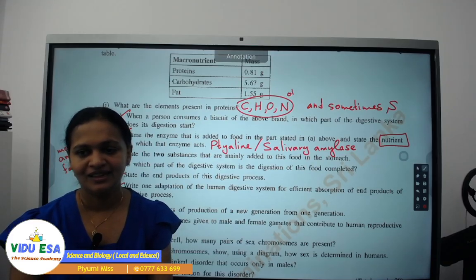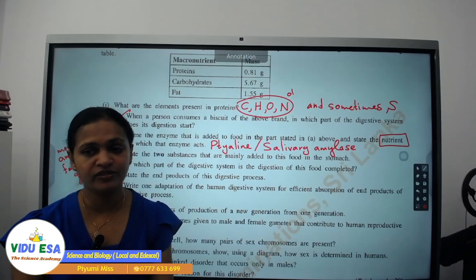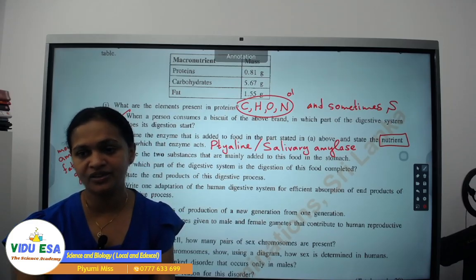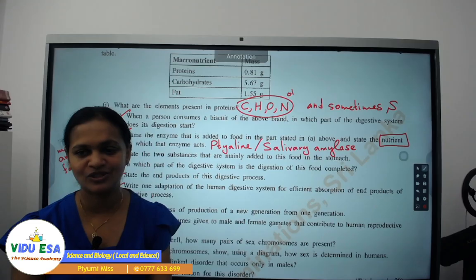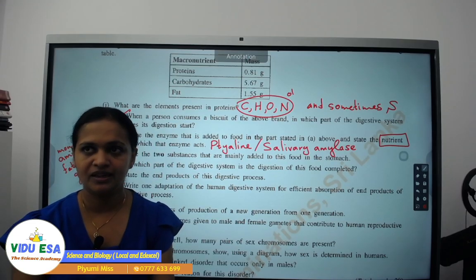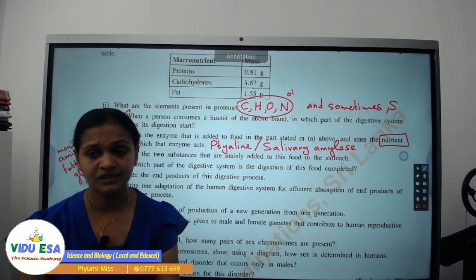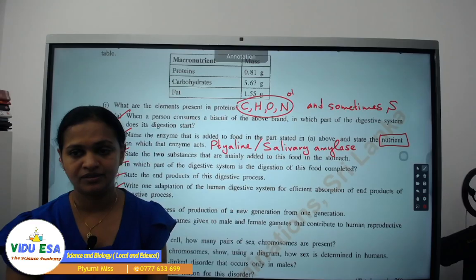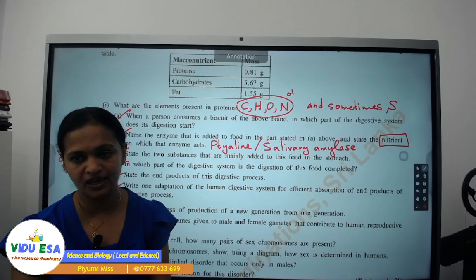Then presence of villi on the inner wall. Next, presence of microvilli on the free surface of the villi. Presence of microvilli on the free surface of villi. Next, thin epithelial lining. Presence of a thin epithelial lining.